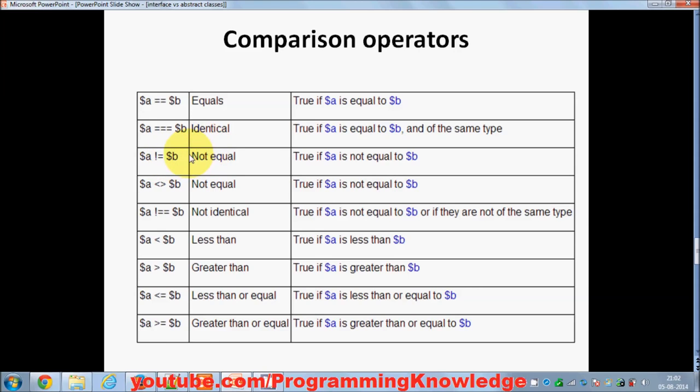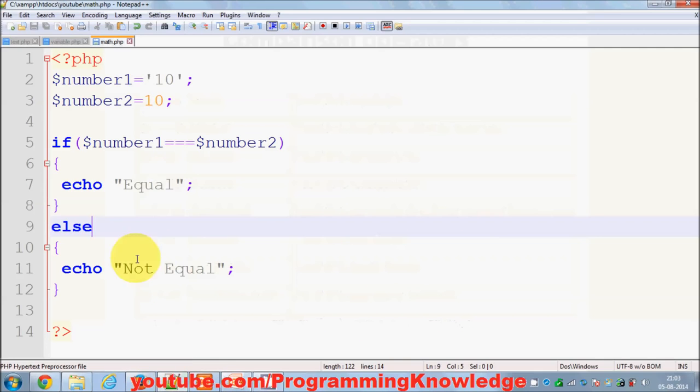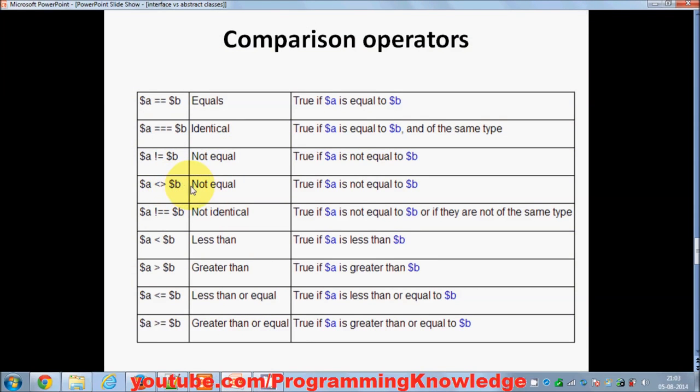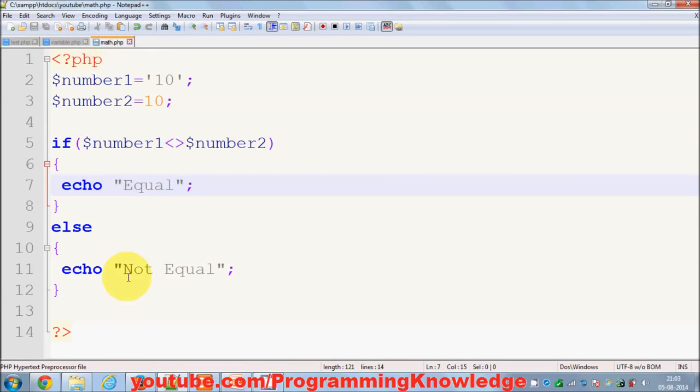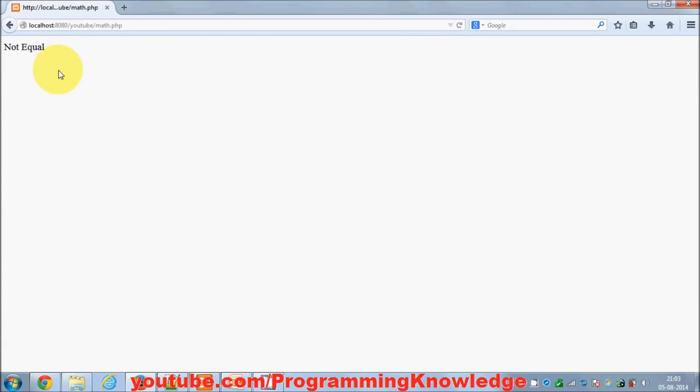Now there are some other comparison operators which are like this. If you want to check whether two values inside your variables differ or are not equal, then you can just give this symbol not equal to like this. Okay, so it will check non-equality. Okay, and there's one more symbol you can give here, the greater than and smaller than sign, which will also check the non-equality. So if you give this symbol also, it will also check the non-equality of these two numbers. So I will run this. It will not give any error here, right?